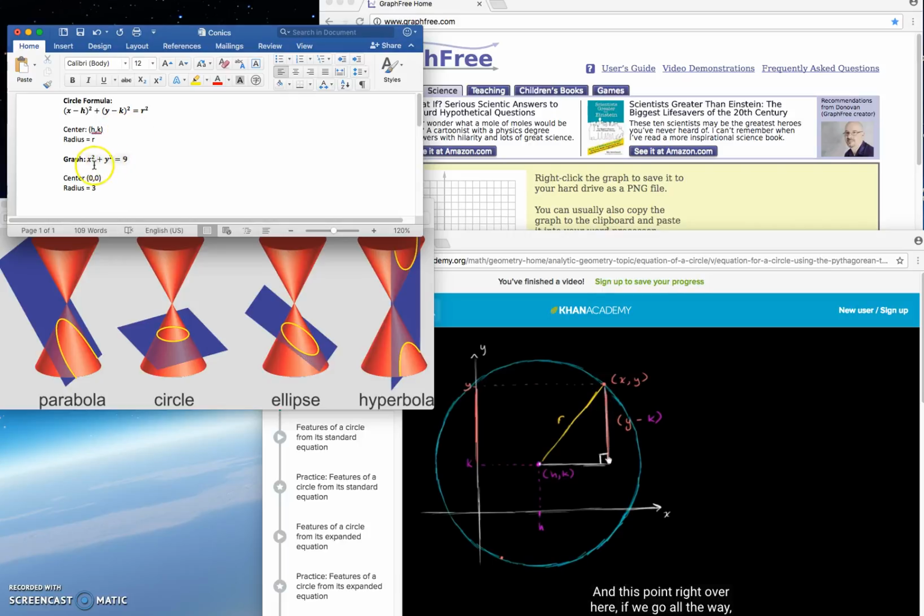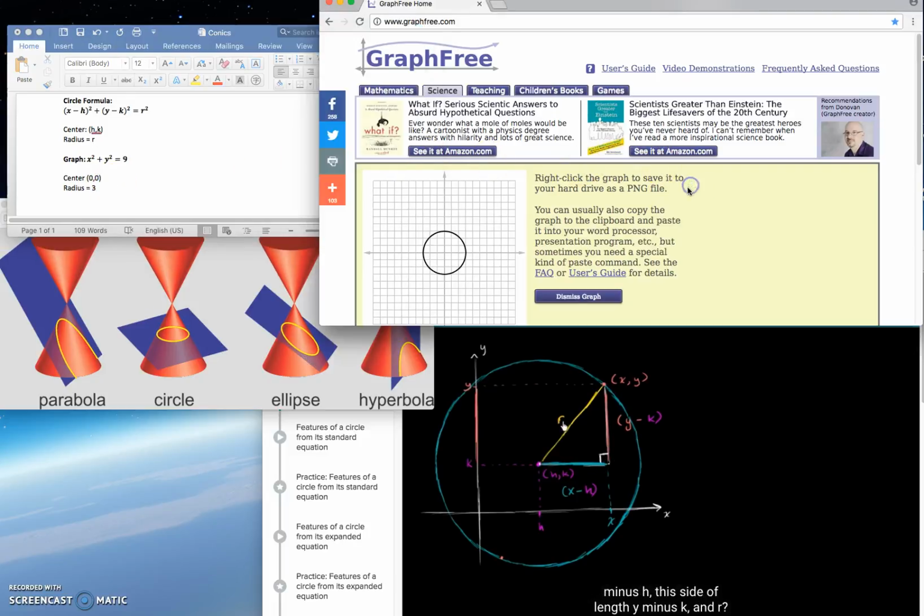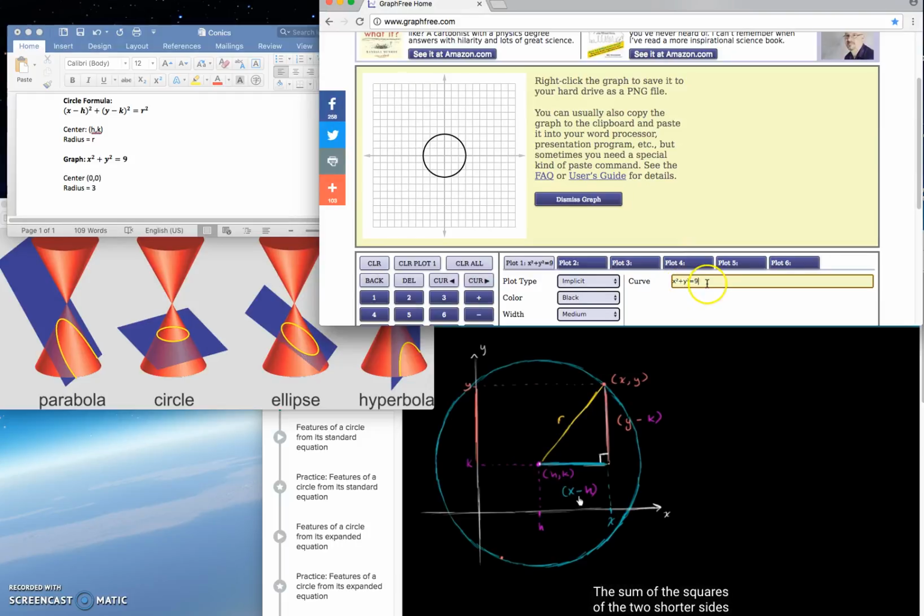If we look at this one, it says x squared plus y squared equals 9. Notice that h and k here are 0 and 0. It's like x minus 0 quantity squared plus y minus 0 quantity squared, which simplifies to just x squared plus y squared. And I've got this 9 for my r squared. If you take the square root of that 9, you have your radius of 3. If we graph it, you see the graph right here. There's my center, right at the origin, and if you go out 3 units in any direction, you will see the radius.